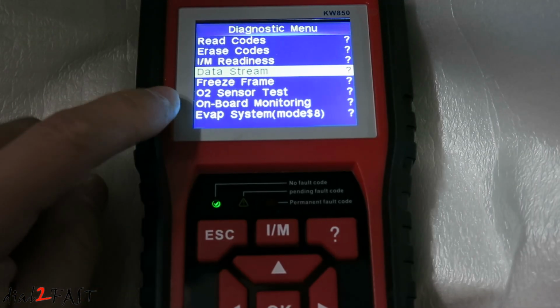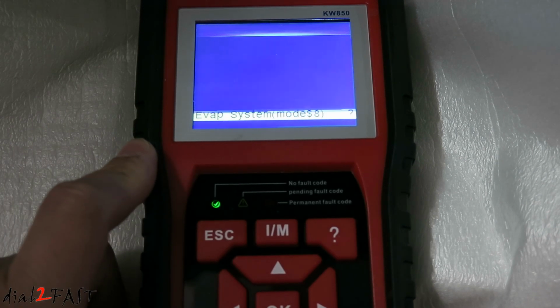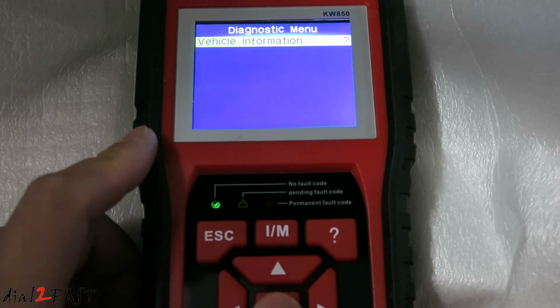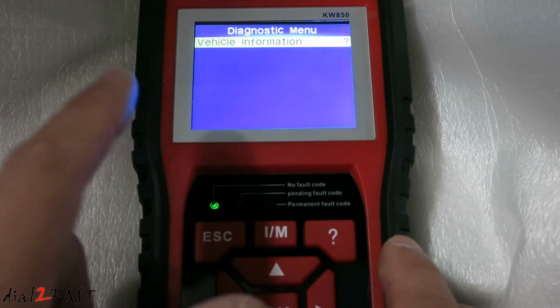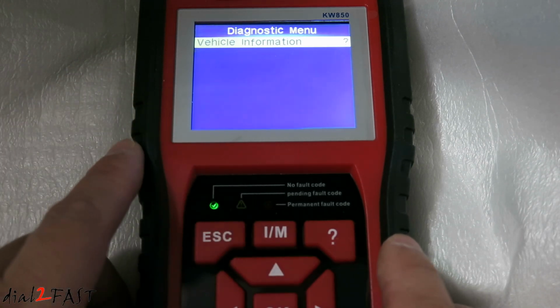We also have freeze frame, O2 sensor test, onboard monitoring, evap system, and vehicle information. For vehicle information, you can read the VIN number of the vehicle. This can be useful if you're buying a used car and you want to make sure the actual VIN number of the vehicle matches what's stamped on the vehicle itself.